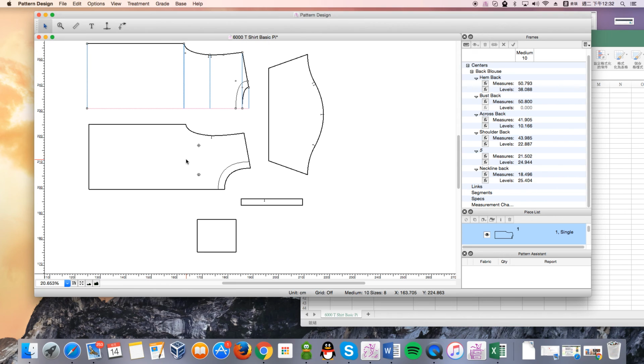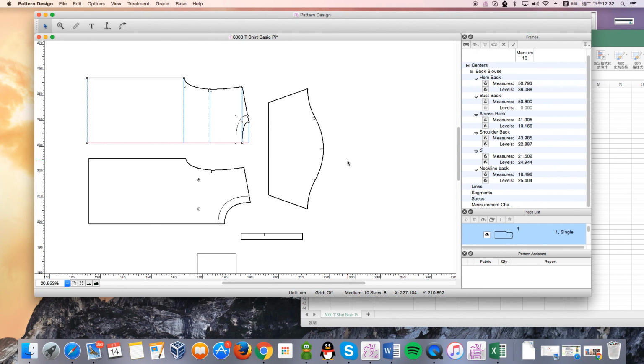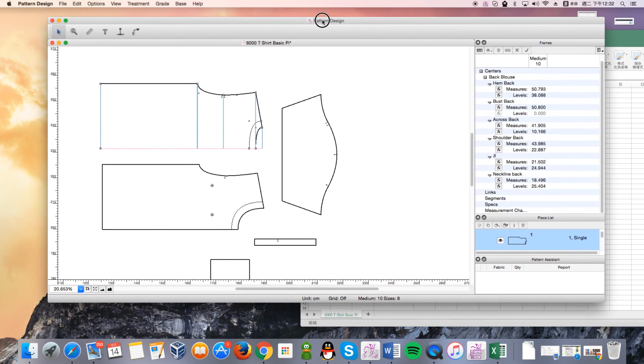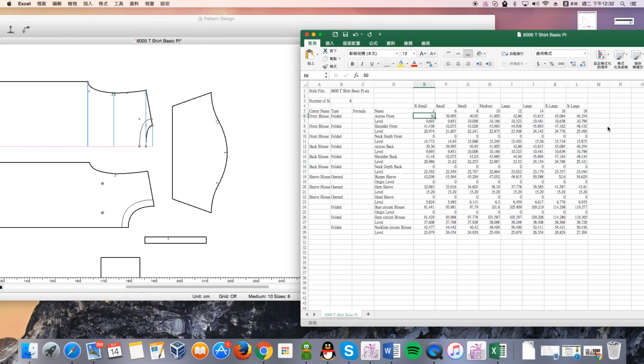And this is very useful because in the future, if you just set up one, you can export them into an Excel file, and you can change all the sizes from here. It's a lot more efficient and quicker.